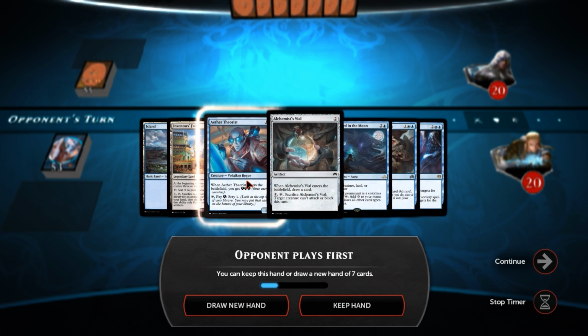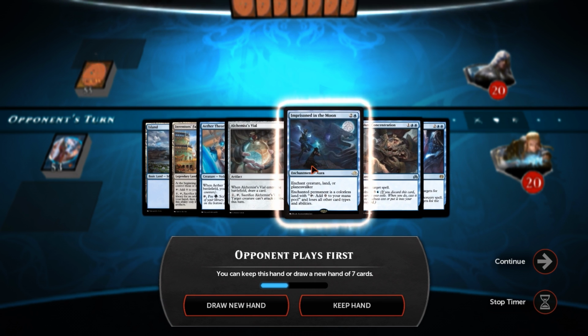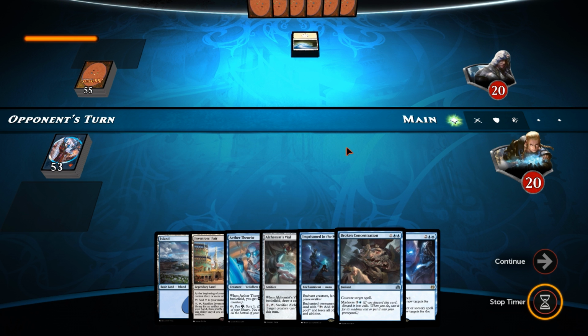Right, we're on the draw. Aether Theorist allows us to scry. We have Counter Magic. We just need the lands, but Theorist is going to get us there. Alchemist Vial, early game artifact. I think this is a pretty decent hand. See what our opponent's doing.